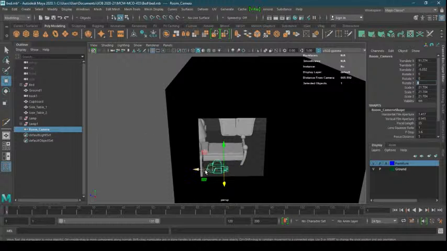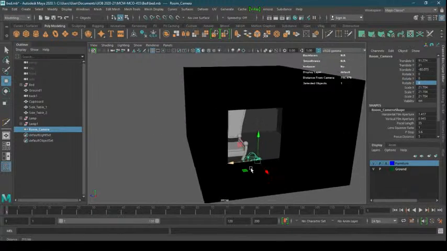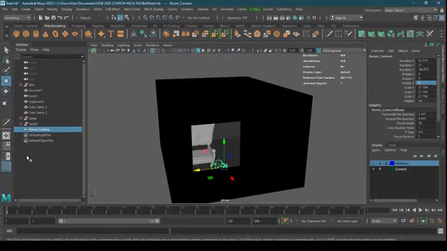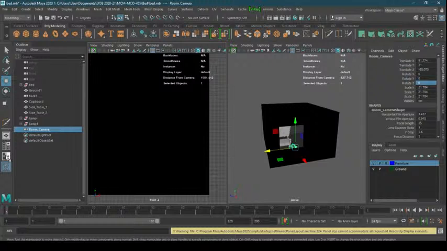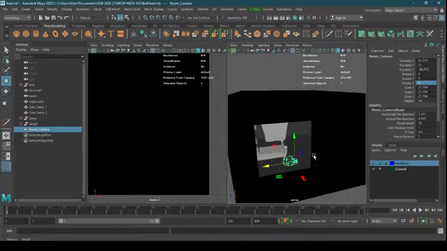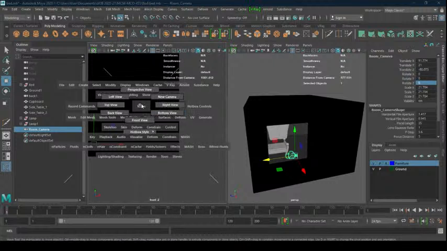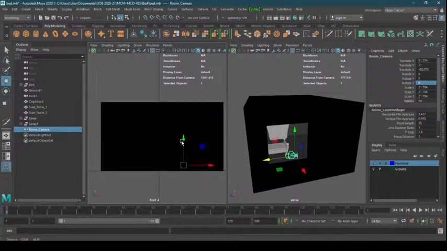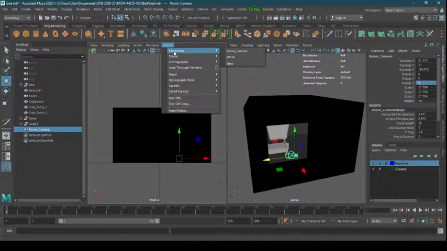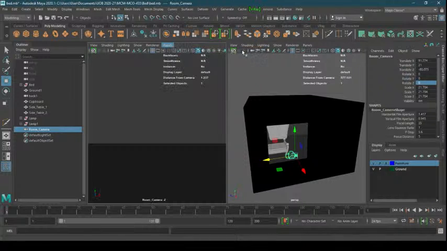done. But I cannot see what is going on. So for that I will turn on my 2 panel layout. Here I can see what I'm currently looking at. On this side, I will go to panel, perspective viewport, and go to my room camera.